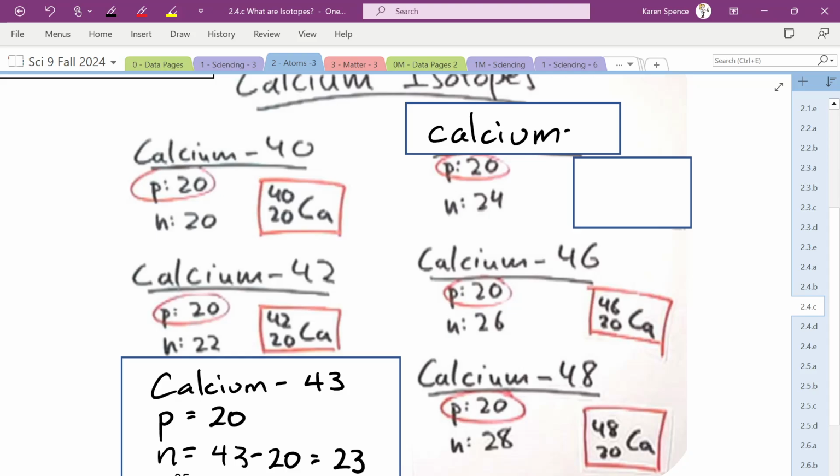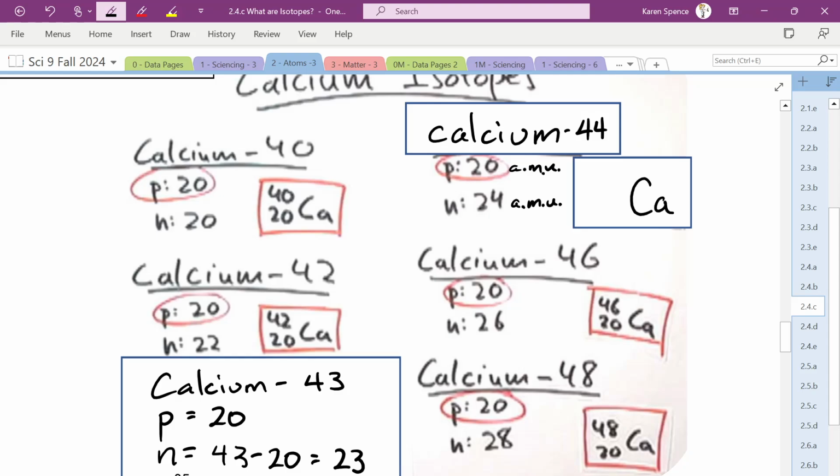So we kind of just ignore the electrons. So basically what we're doing is we're saying, can we find the mass of this particular atom of calcium? And this particular atom, the one we're looking at right now, has a mass of 20 AMU plus 24 AMU, which is, sorry, not 24, 44 AMU.